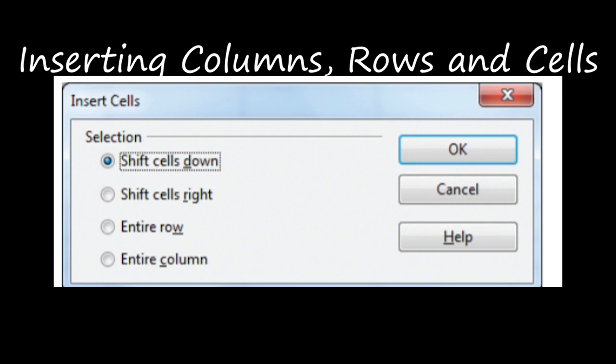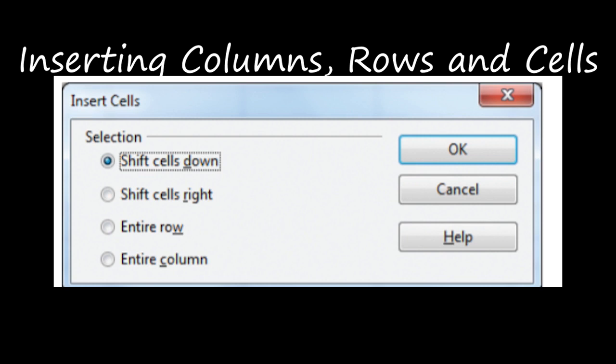You can select any one of the options. If you select shift cells down, a new cell will be inserted in the present location and the existing cell will be shifted downwards. Understood? You keep the cursor in one cell, that cell will be shifted downwards, and in the place where you kept the cursor, one new cell will be inserted, okay?